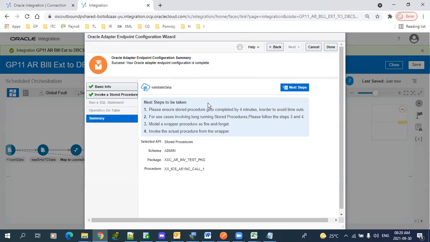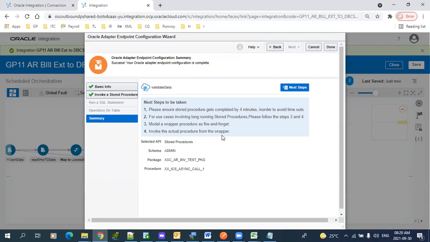Do remember, for use cases involving long-running stored procedures, please follow steps 3 and 4. If you assume it will take more than 4 minutes, then model a wrapper procedure as fire and forget. Invoke the actual procedure from the wrapper. So our wrapper procedure is nothing but the asynchronous procedure.